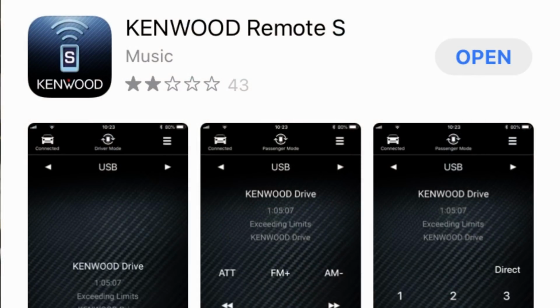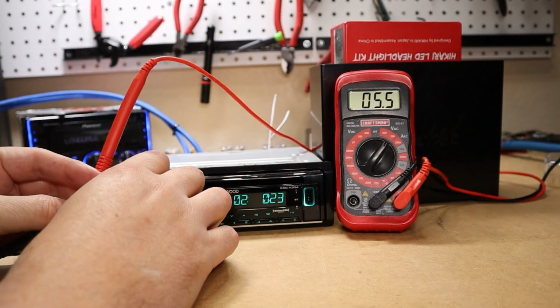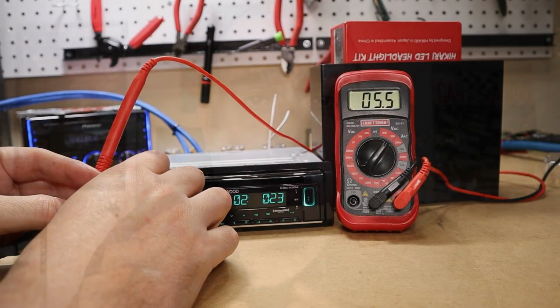So overall, the app control is a very welcome feature. You can go in there, set your EQ, set your time alignment, all that type of stuff, set your colors that you want to do. Very cool, I really dig that. The output voltage was good, although you do have to be at the full max volume, 34, to get your 5 volts output, and you have to be one notch lower to even get 4 volts output. Pay attention to that when you're setting up your amps. If you want your full output, you need to set your gains at full output.